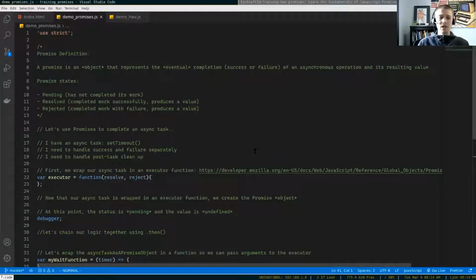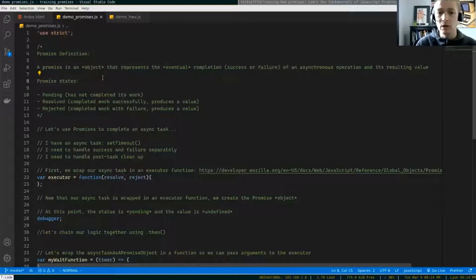I try to create these files full of notes and full of links so that you can take these even after. I encourage you to take your notes right now or program along with me if you would like and you've cloned the repository. Here I've put the definition of a promise. Let's review it really quick because this is essential to what we're learning. We really want to break down what this promise is. Well, a promise is an object. I've highlighted object here. We mean that in a very intentional way.